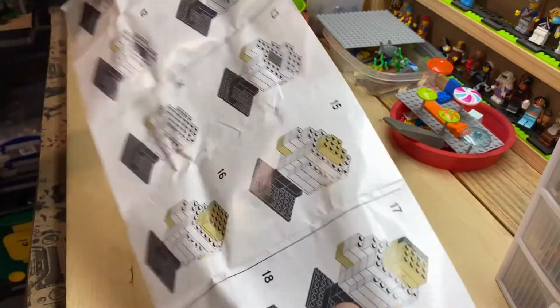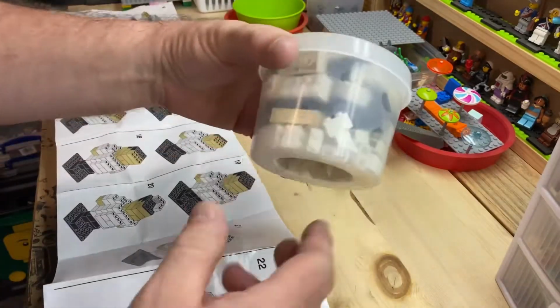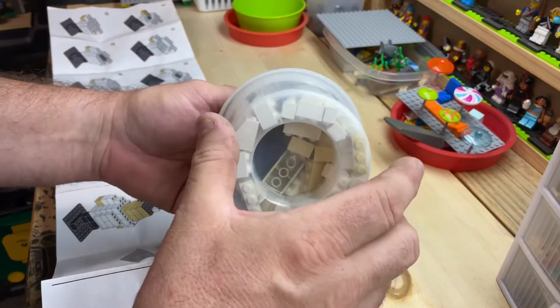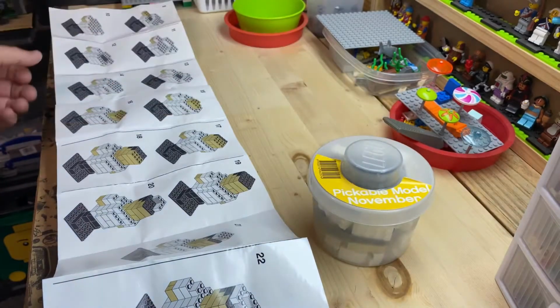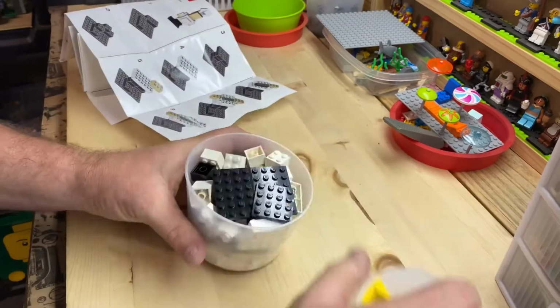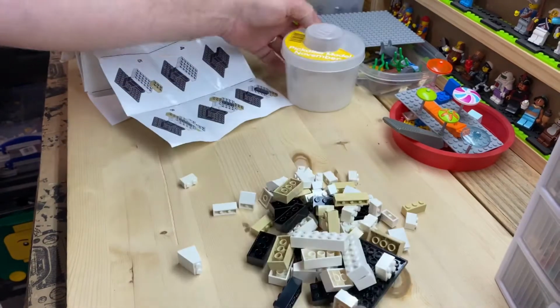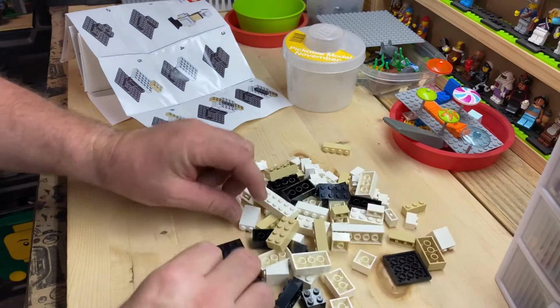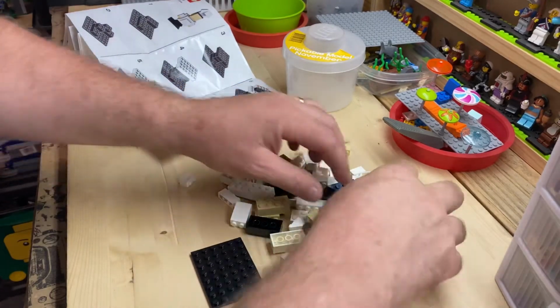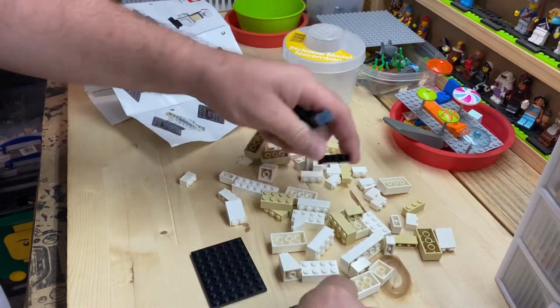It came with these instructions as well. Like a pickup brick cut. And I guess we'll start like that. Let's try and separate them real quick here.